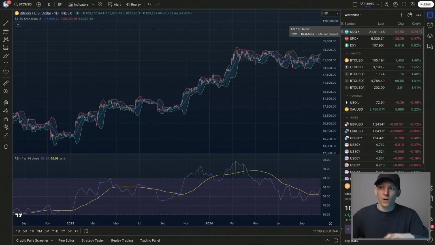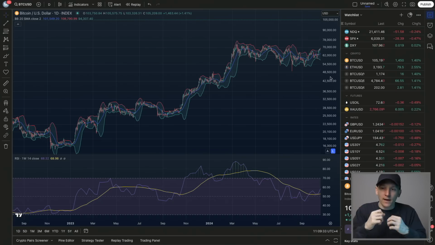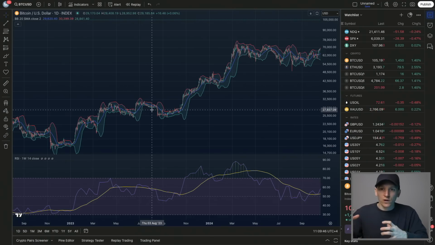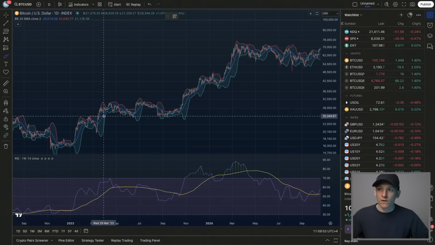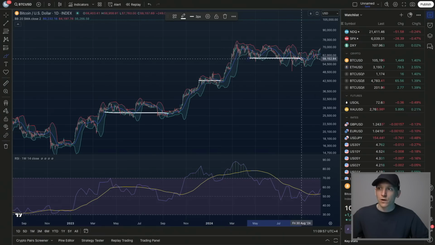Now we can use two different types of trading strategy with Bollinger Bands. The first one is using the Bollinger Bands to show us when volatility is tightening and the price is consolidating. Within an uptrend, after a consolidation, the price unwinds to the upside. That's an uptrend. So if you know that you're in an uptrend or you think you're in an uptrend, you can use Bollinger Bands. What do Bollinger Bands show us? They show us volatility. And when volatility is contracting and the price and the Bollinger Bands are moving sideways, that is showing us that the price is consolidating in its uptrend. And usually from an uptrend, you move much higher.